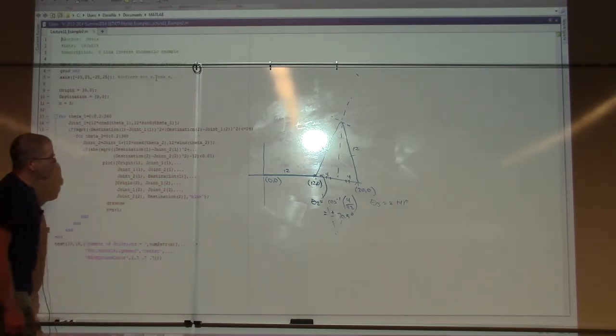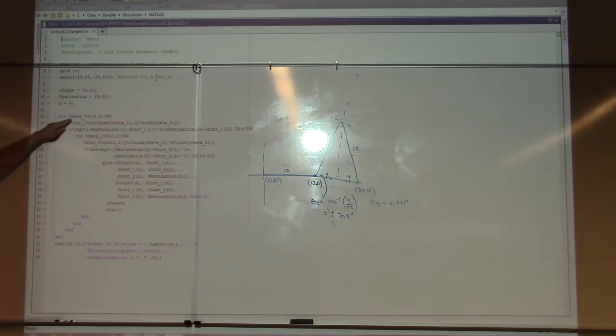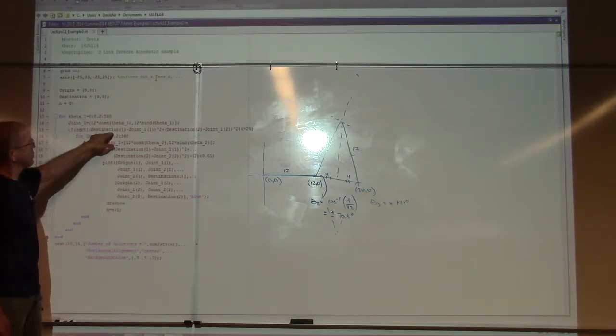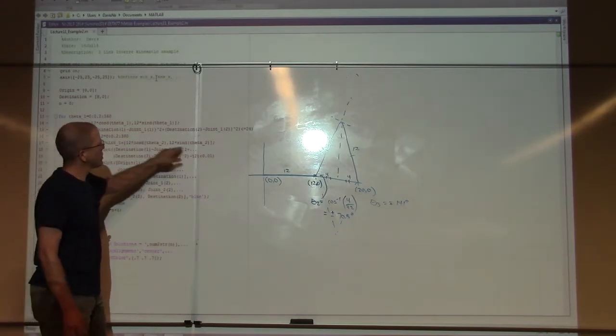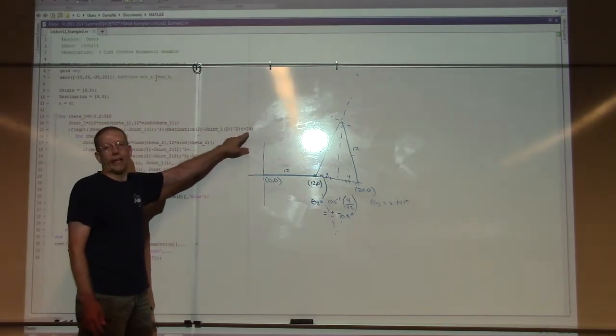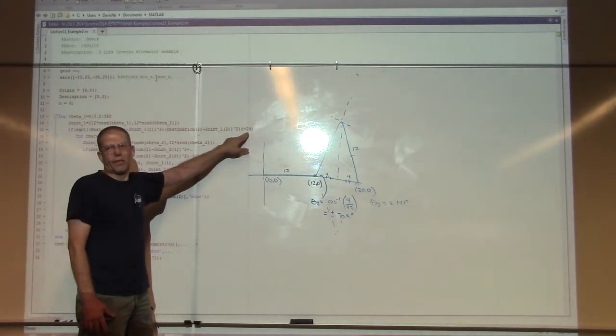Okay, so with this then, I'm going through and adjusting theta 1 between 0 and 360. I'm checking the distance to theta 1. In this case, what I'm doing is I'm going through and saying, okay, well, how far is it to the subsequent joint, to the end effector? If it's less than or equal to 24, then I know that I can reach it. Why 24?